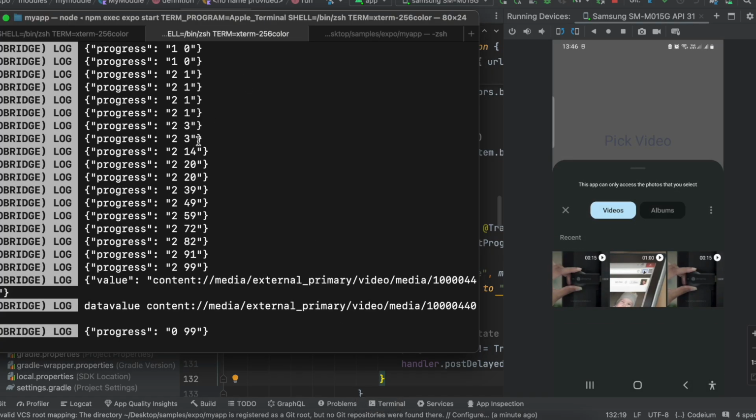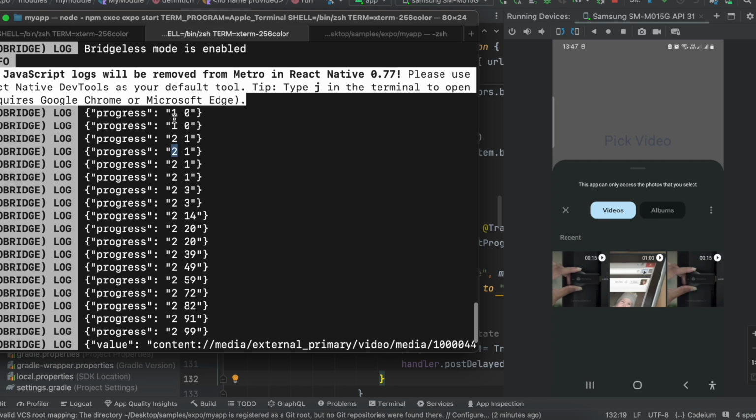Also, now coming back to the progress state, concentrate on the second value first. It goes from 0 to 99, it doesn't reach 100. But if you concentrate on the first values, at the very bottom it goes to 0. 0 means conversion has finished. So even though this value didn't reach 100, with the help of the first value you can know that the conversion has finished. But if the conversion is still in progress, this value will be either 1 or 2, typically 2, but at the start it is also 1. So that's how you can track how much conversion has happened.